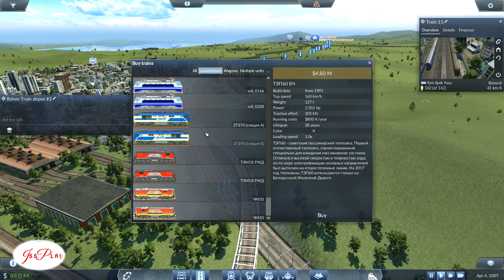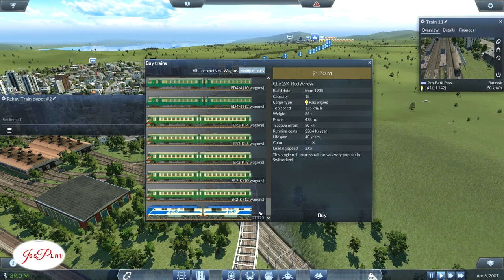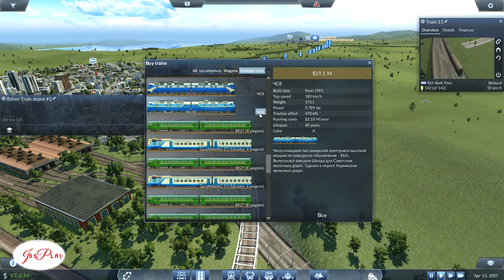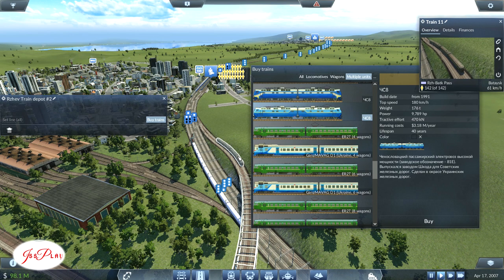But the multiple. What is this? The multiple unit. This one is very fast. No, not this one. Excuse me. This one. It's 180. No. Where was this one? This one. 4C8. So this one does 170, 186, or 180 kilometers an hour, and it's got 3.18 million running costs a year. We will never make money. How much is this one making?